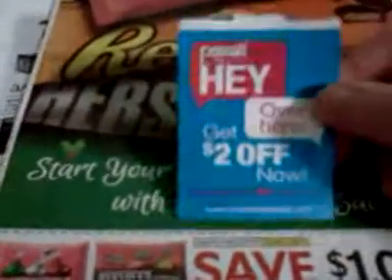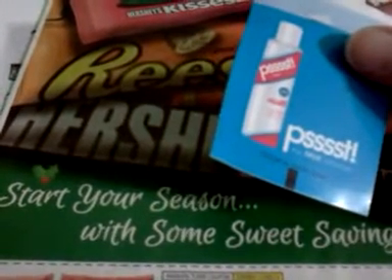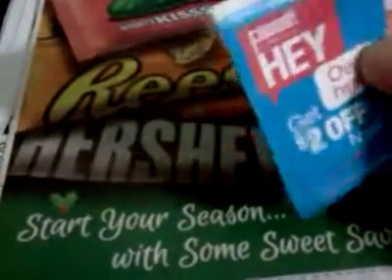I found this peely — they were talking about it on Slick Deals and I went on a quest to find it. It took me forever. This is actually a hang tag on the dry shampoo. On the shelf it was midway, like in the middle of the shampoo section, about chest high — not all the way to the top shelf, a couple of shelves down from the top. It was hard to find; I've looked in four different stores. This hang tag is $2 off of one, and the barcode's inside, so that'll be a $2 moneymaker if you can find it.